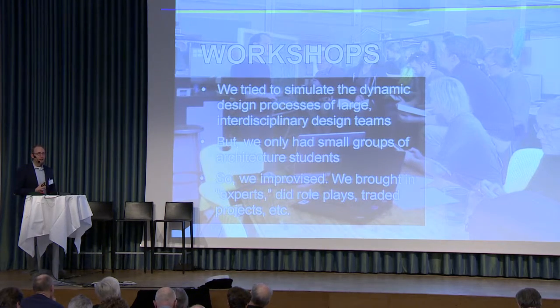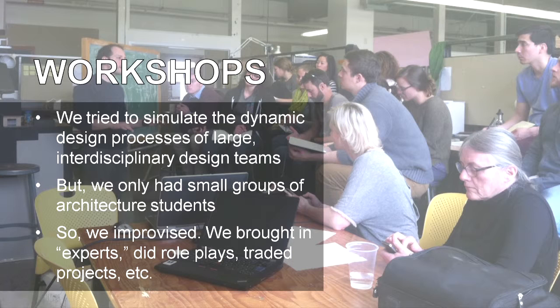One of the things that was really important to the ZEB projects that Tina had worked on was this idea of regular workshops that happen at intervals where the entire team of specialists that are working on these projects get together and really talk about ideas and talk about a path forward. Obviously, in a design studio setting, we don't have a large team of specialists. Right? We have a small group of students. The students can take on different roles, but we don't necessarily have those specialists. And so what we did is we tried the best that we could to bring people in that could speak to some of these specialty concerns.